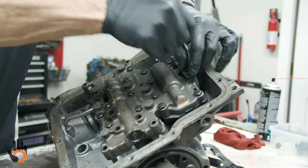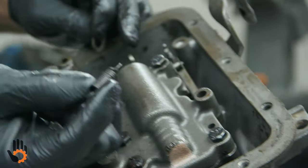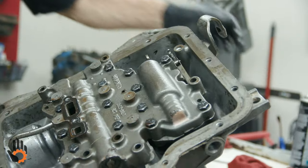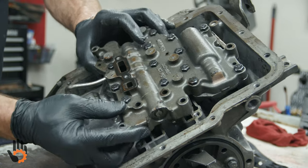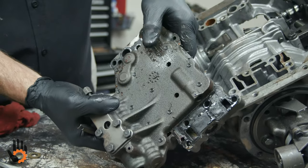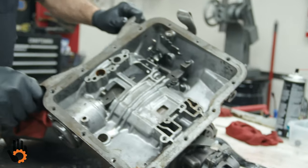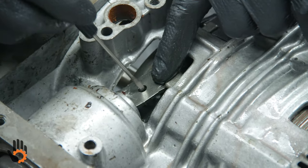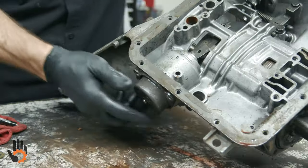And then we'll take this bolt and this little bracket and the spring off, just unhooks from there and unhooks from the detent roller. So then we get to pull the valve body, and try and pull this tube, it comes right up out of there pretty easily. There. Take the tube, comes right out. So, if we can see in here, we've got a couple of band struts. This was on the servo side. We didn't quite get the piston out, but it's starting to come out all the way. Now, I'll try and feed that. There we go.